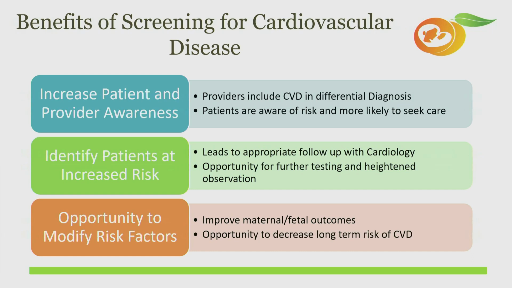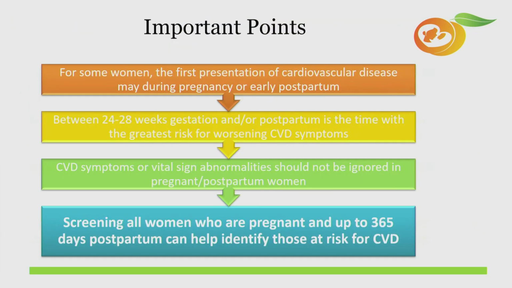Also, we identify patients that are at increased risk. And when we recognize them, then what are we going to do? Hopefully we'll respond. We're going to get them where they need to be, or at least get them worked up more, get a deeper look at what's going on with them, and then possibly get them a referral. It's also an opportunity to modify those risk factors that are modifiable. Maybe we recognize these risks and can start getting weight or blood pressure control, diabetes control, things like that. So recognizing that they have these risk factors allows us the opportunity not only to get them to the right place at the right time, but also possibly to modify some of those risk factors.